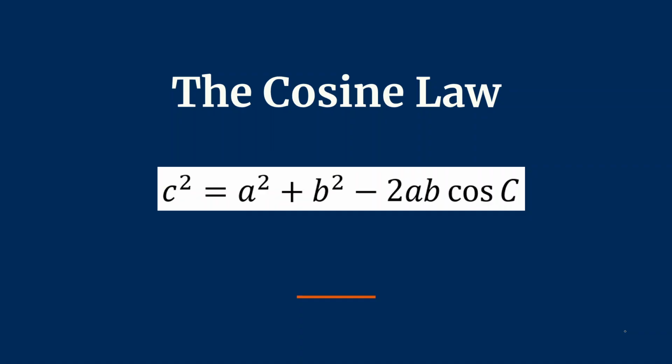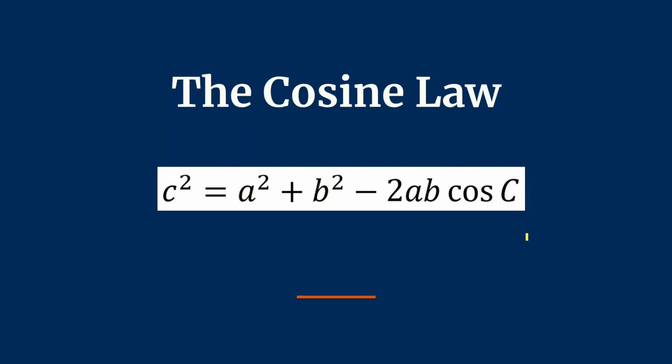Now, we're not quite done talking about our friend the cosine law, because this is the cosine law. Yes, miss, we've learned that. Thank you. However, sometimes what you need to do is figure out an angle. And if you know the length of the sides, so if I know the length of side A, side B, and side C, in other words, all three sides, then I should be able to use this equation to find that angle.